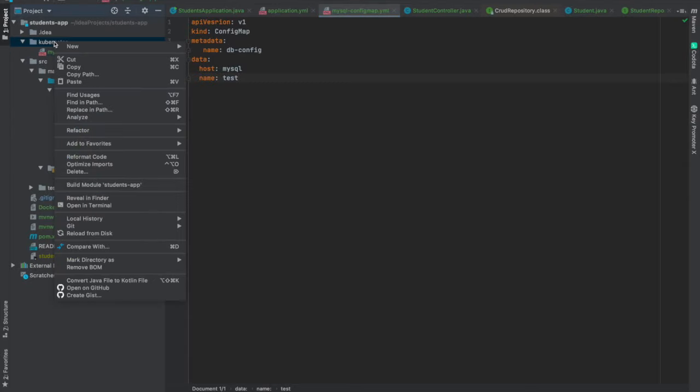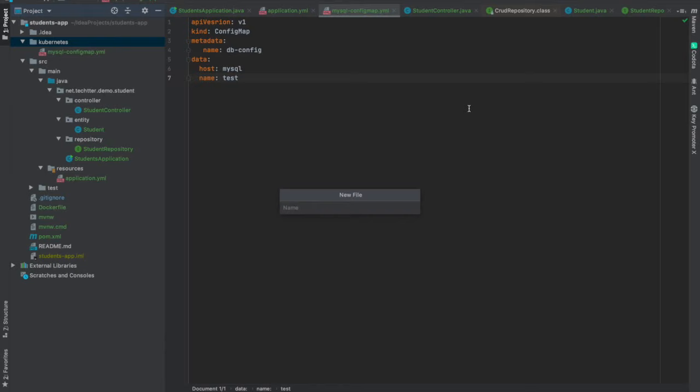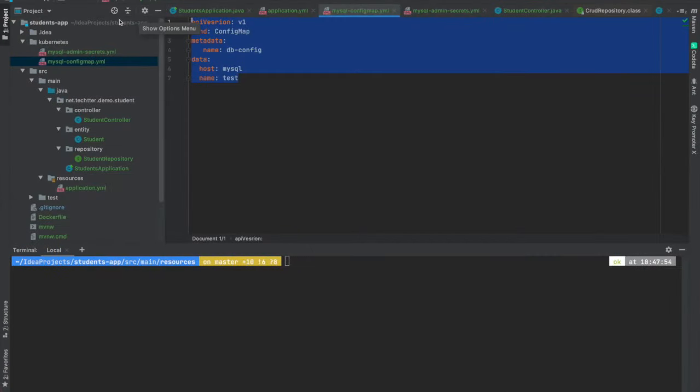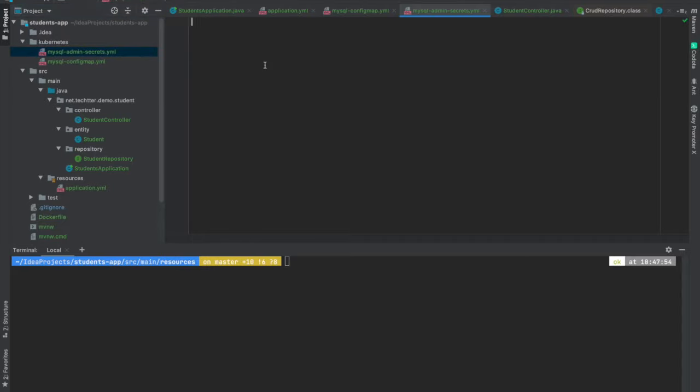Now create the secrets. Let's name this file as MySQL admin secrets. This file contains the root password for a MySQL database, so that our application can access the MySQL database. Let me copy the content of the config map because it looks almost the same.